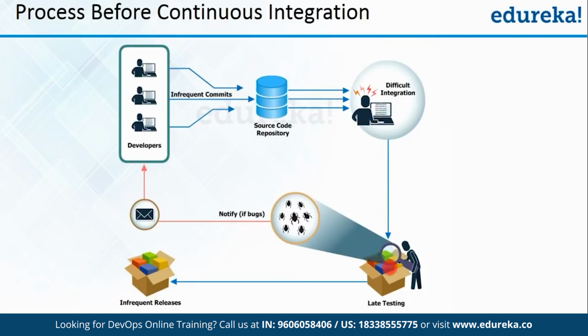If there's any bug in the code, developers are notified with the help of the feedback loop, as you can see on their screen. And if there are no bugs, then the application is deployed onto the production server for release. I know you must be thinking, what is the problem with this process? This process looks fine. You first write the code, then you build it, then you test it, and finally you deploy it. But let us look at the flaws that were there in this process one by one.